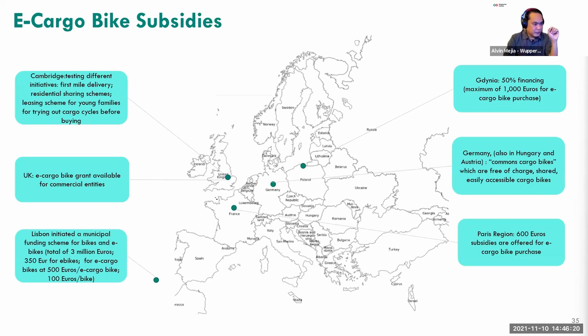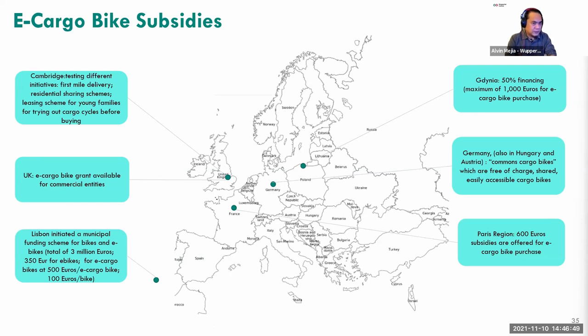No? So marami rin po ngayon na nangyayari in terms of local governments subsidizing, for example, e-cargo bikes. Siguro this is something that might be possible to do in some sort of fashion in the cities in the Philippines. Number one, because the costs are hindi naman siya katulad ng pagbili ng electric car, for example. So there are different mechanisms that are being tested.